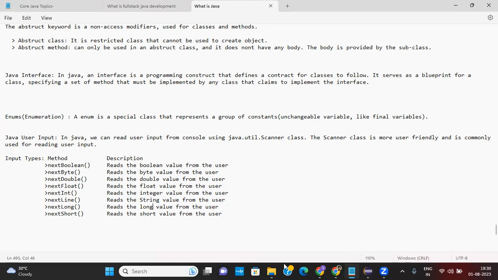So let's see some examples of how this Scanner class actually works.